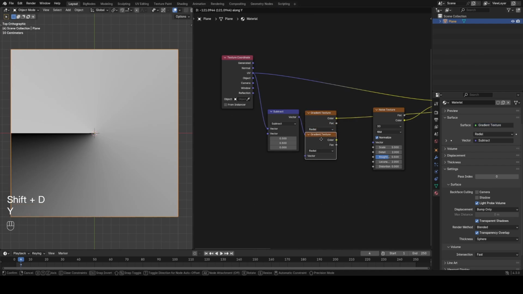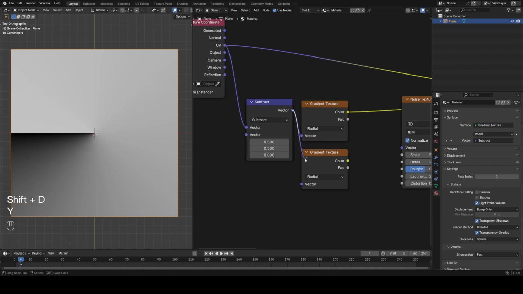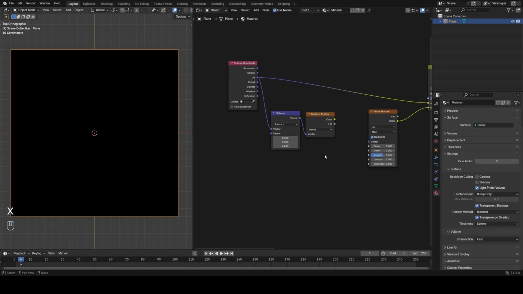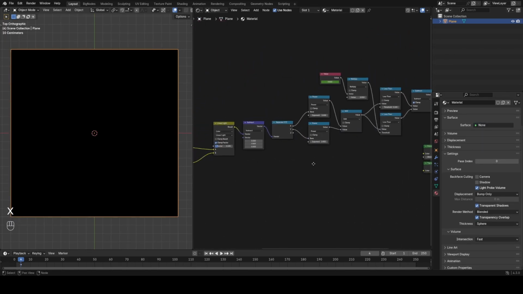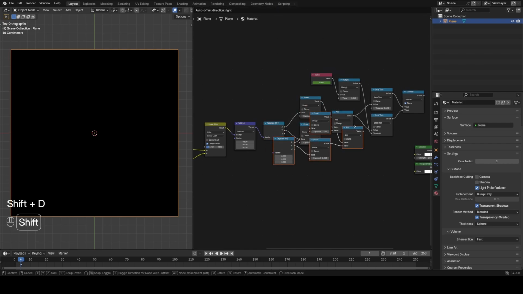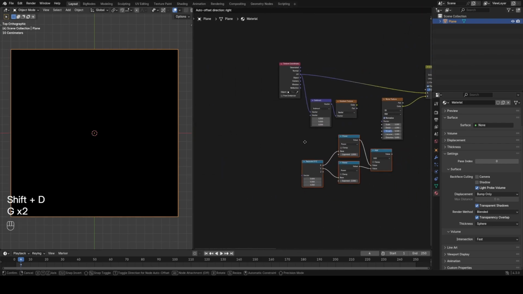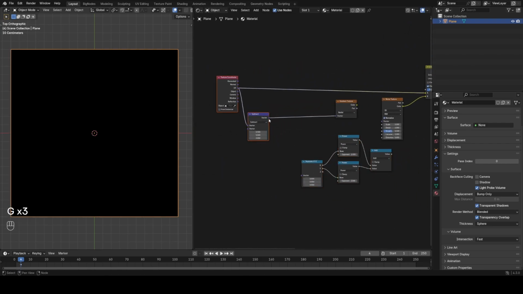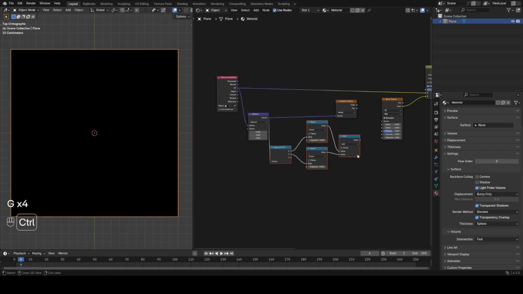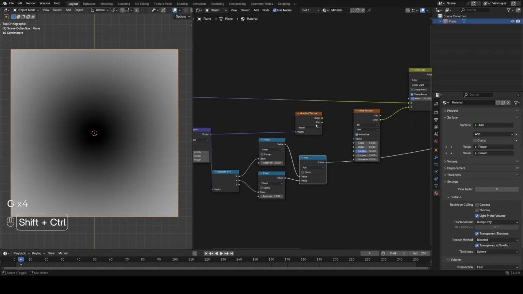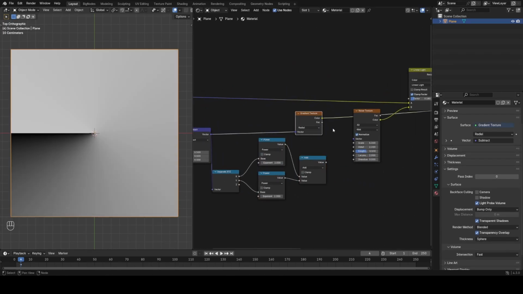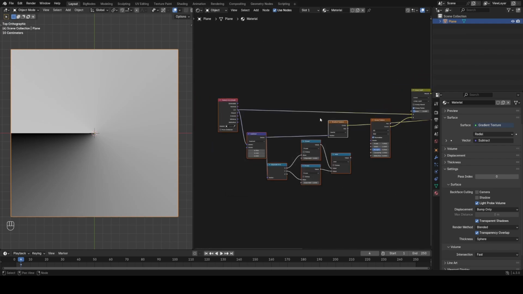For our second gradient, let's use another gradient texture using the same vector here, and let's use spherical for this one. Actually, you know what? Let's not do that. We've already made our own circle over here, so let's just grab this little setup and use this again. And now we have our one going outwards and we have our gradient. So we can use both of these now.